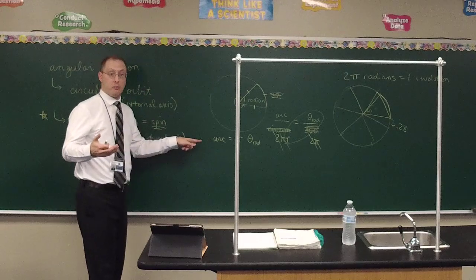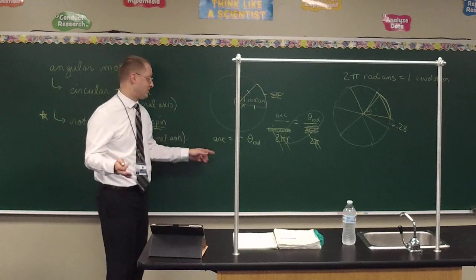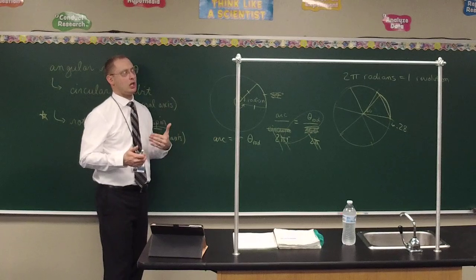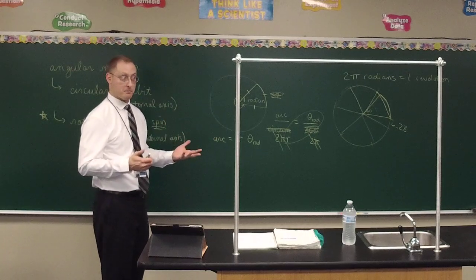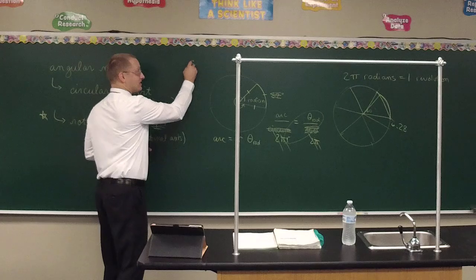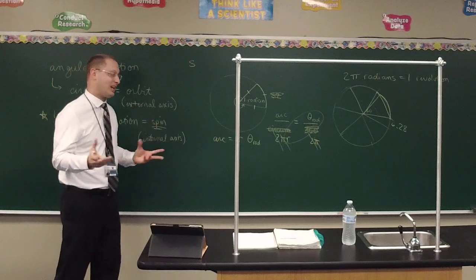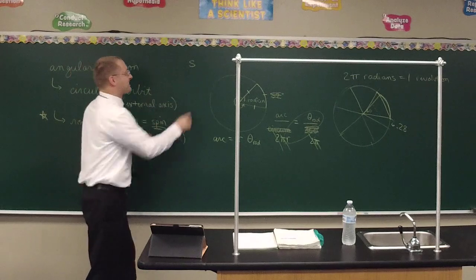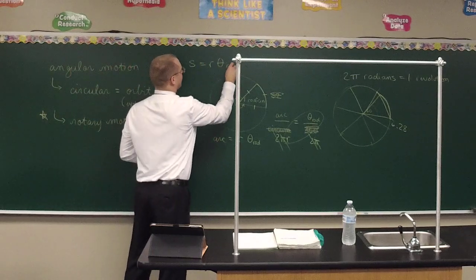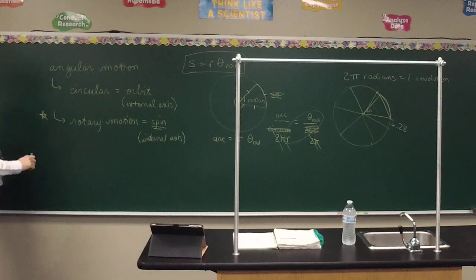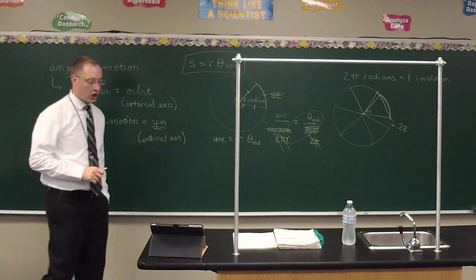To put this then in a formula, we just need a good letter to represent arc length. Well, naturally, we would choose the letter S. I think S for sector of a circle, because the arc defines the length and size of a sector, but whatever. S equals R theta rad. This is the first formula for you to get in your notes for this chapter. S equals R theta rad, where S is the arc length.